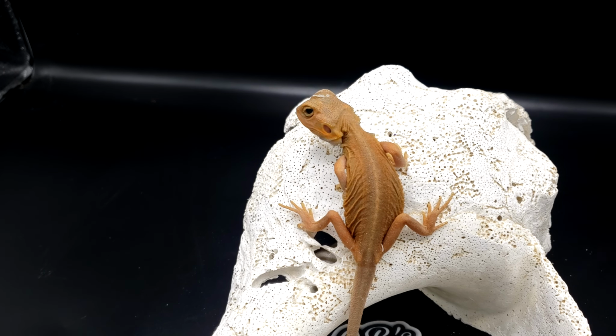This guy actually came from an orange mom and a yellow to orange dad, so he could obviously stay just orange, but he also could dull out. But I don't see him dulling out, because I think he's getting a lot of this color from his mom, and obviously he looks super nice. Again, this is Phobos, and his future mate is going to be a Hypo Zero and a bunch of other stuff, mainly to make more Het Weros, as well as making more Het Wiblets.